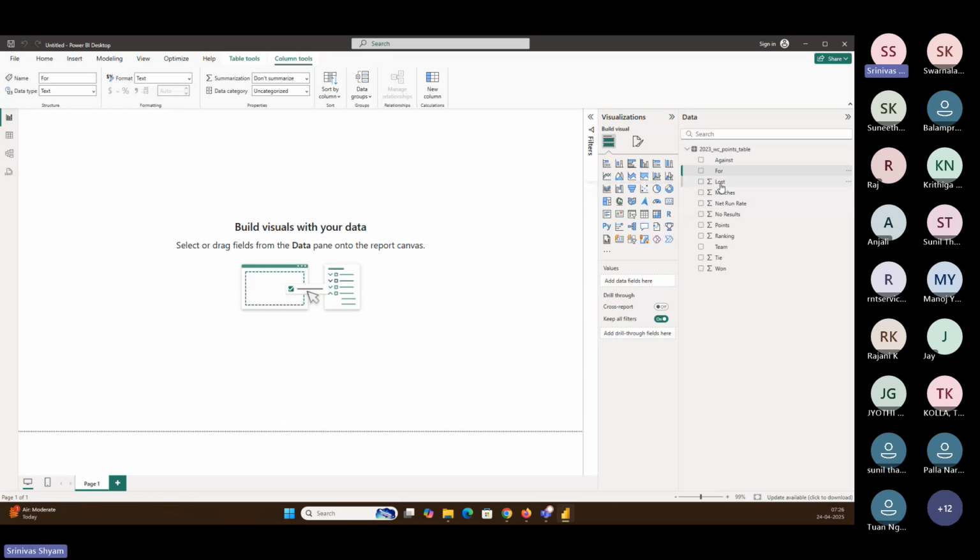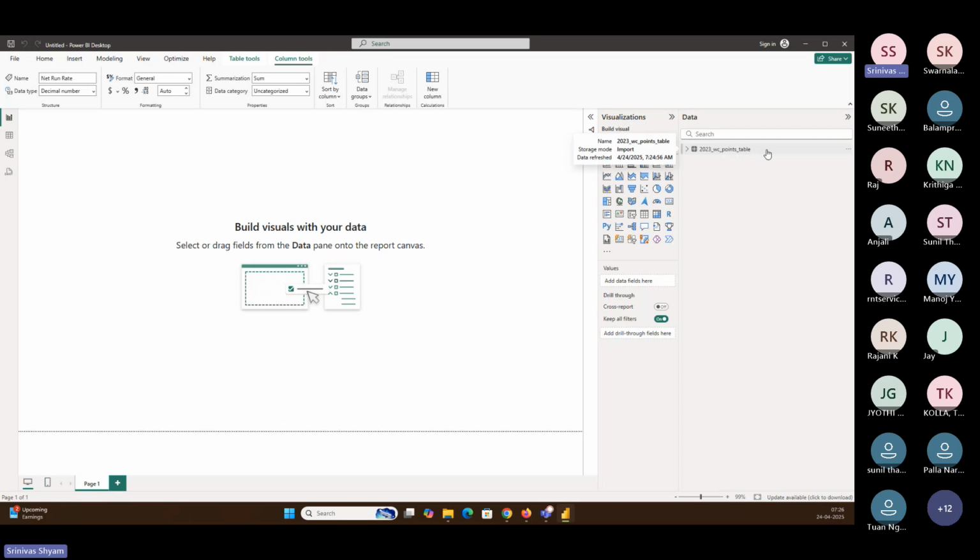But if I click on some number field, you see this is a number field, whole number. And if I click on net run rate, this is a decimal number. For a number field, let it be a whole number or a decimal number, you will have a sigma symbol so that we can summarize the data, right? So this is how the data pane looks, and this is the only file that I have imported until now.